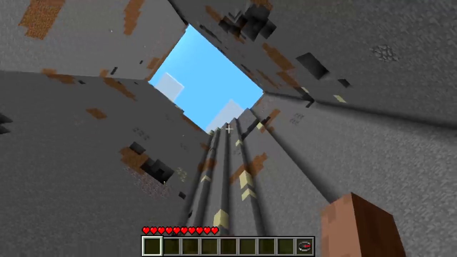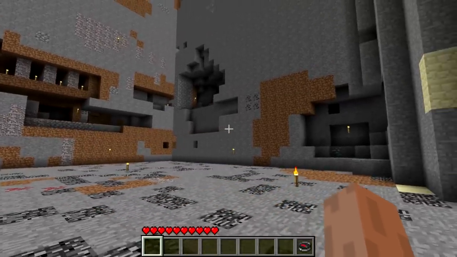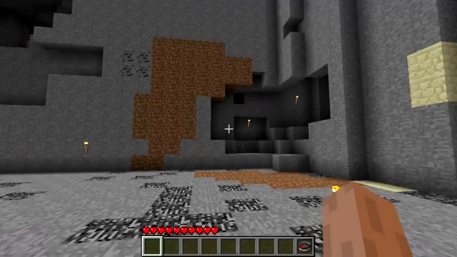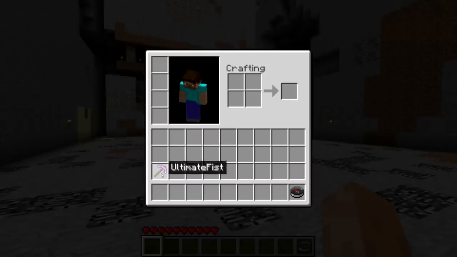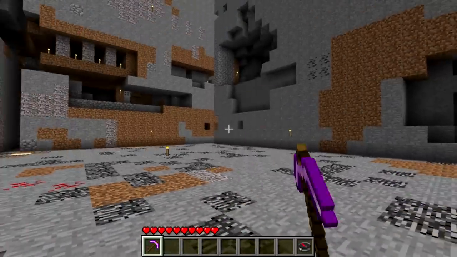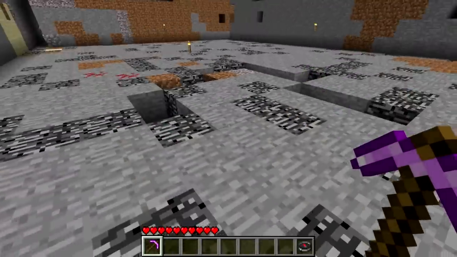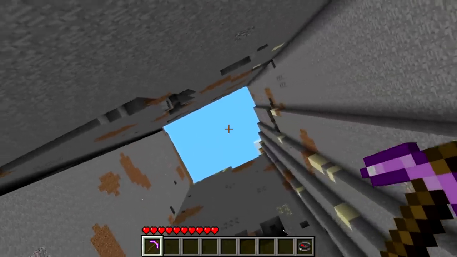I just mod the hell out of everything, and that actually takes a little bit of the fun away from Minecraft, at least for me. So I'm still going to do everything in Minecraft, not in MC Edit, but I used the Ultimate Fist mod, and this doesn't look like an Ultimate Fist. It's because I actually don't like the skin that they used for it, but this thing completely tears up everything. But yeah, that's how I made this. Still took a hell of a lot of time.